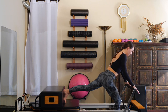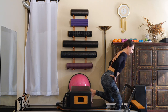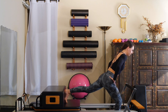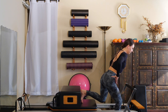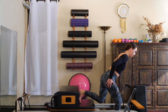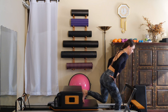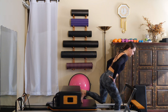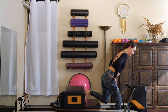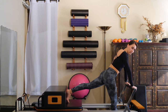And then once you get the hang of it, you can continue going at that pace or pick it up. And then you could eventually bring your hands to your hips. We are leaning forward with our spine, keeping our abs tight. And what you should start to notice is a few things. Your right side butt, your left quadricep, hamstring, and glute. Hang in there. Five, four, three, two. Last time.